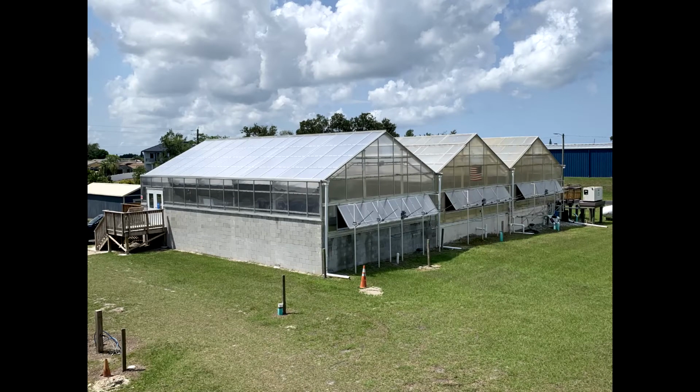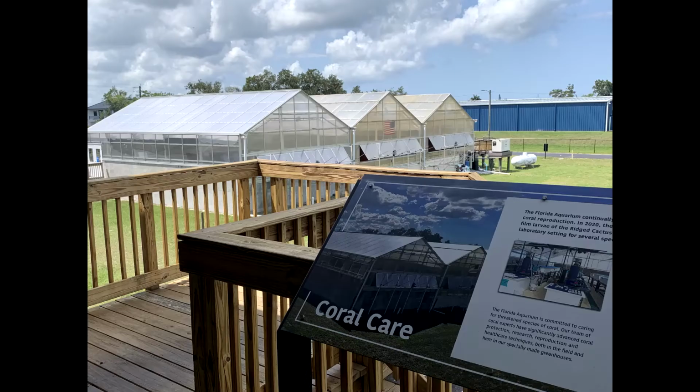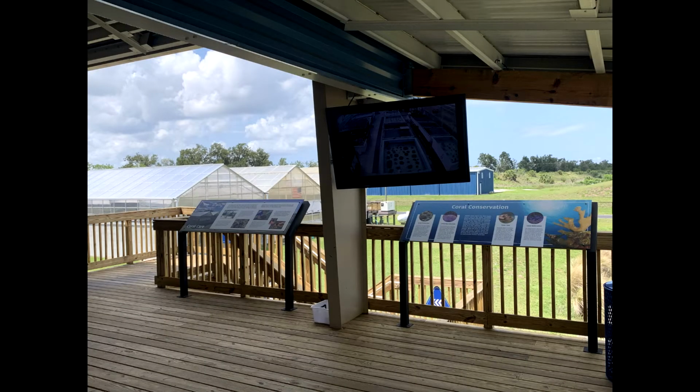The Coral Conservation Center there that I really wanted to see, at this time, just consists of a couple of greenhouse-looking buildings that you can't really go into or near at the moment. From the Florida Aquarium's turtle rehab building next door, you can see them. At this time, they have a live camera feed and some information boards. But they don't really want you to go into them because they need a sterile environment. They are in the process of trying to build a way for people to view it more. They want to add more greenhouses and a walkway around where you could look through. But they don't want to let everybody just get inside this place where they're trying to breed this coral.